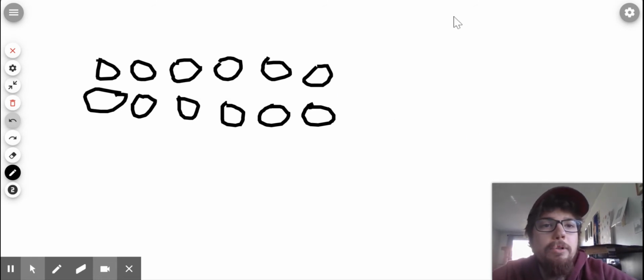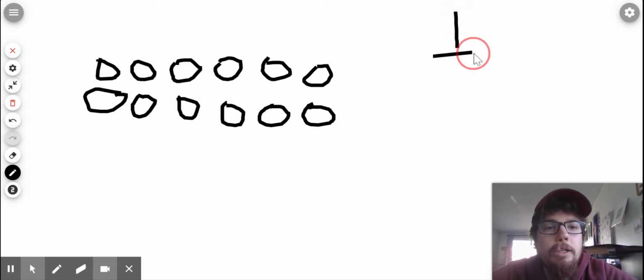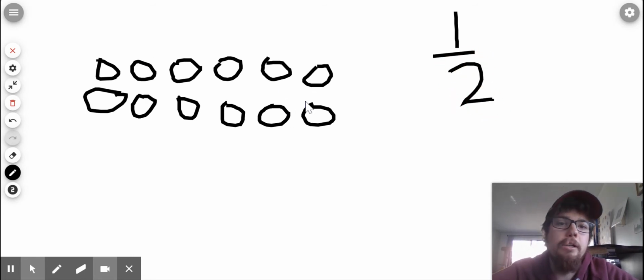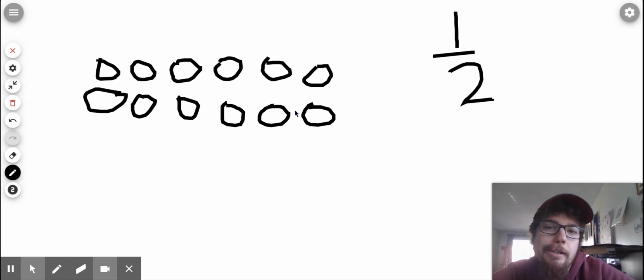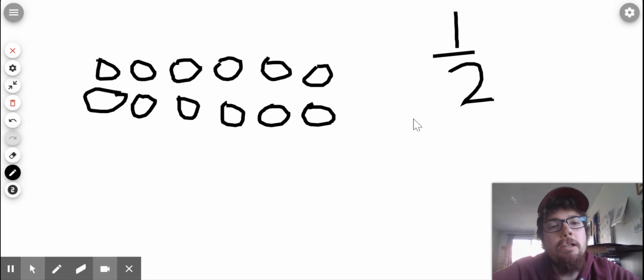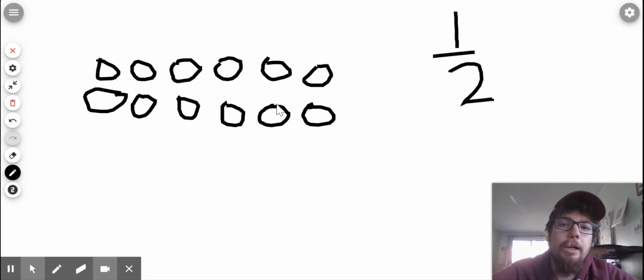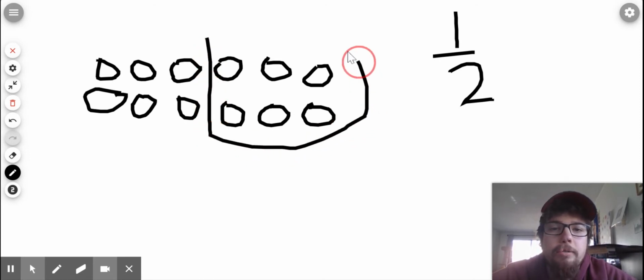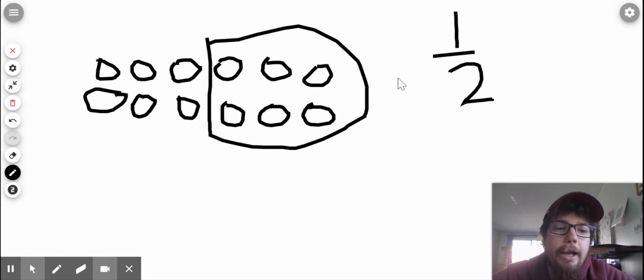Another one that I saw people do on Tuesday. So this is like a nice, easy one to start with. Whenever you have an even number as your whole, okay? So if you have 2, 4, 6, 8, 10, 12, 14, 16, 18, 20, all your even numbers, those ones you can evenly split into 1/2, okay? So if we had a group of 12, 12 is an even number, so we can easily split it into 1/2 by just splitting it right down the middle. So if we wanted to show 1/2, we can circle this many. So 1/2 of 12 is 1, 2, 3, 4, 5, 6. Okay, nice and easy.